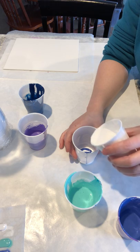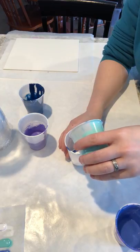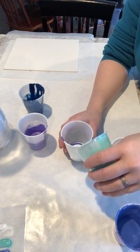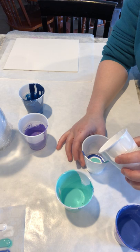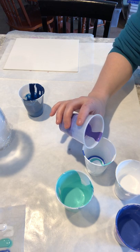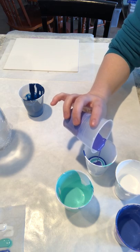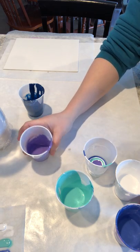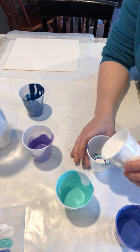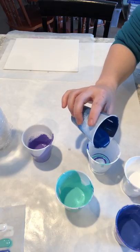I want to try and layer these with the white, just to keep them clean, keep them from muddying up too much. I'll use the white as a bit of a separator. It's nice that these are a little bit thicker. I didn't put as much Floetrol in them, so the white doesn't just automatically sink to the bottom, as it can tend to do if it's very, very viscous. And throw some of our lovely navy in there.